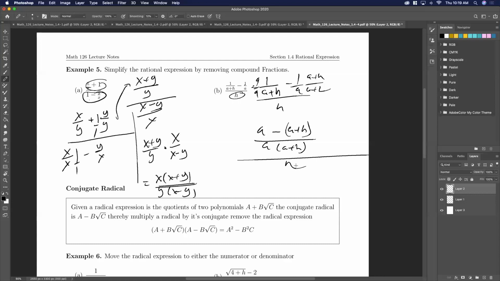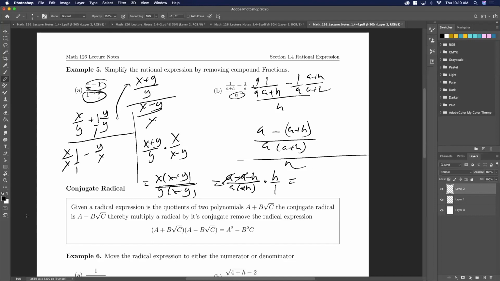And then here we just multiply, so we just kind of flipping it over. So I'll have a minus a plus, hold on, let me simplify this real quick. No, it's fine. I'll just do it in 2 steps. So I'll have a minus h over a plus a h. And then here as I flip it, this will be h over 1. These a's of course cancel. And so that leaves me with, oh, hold on.